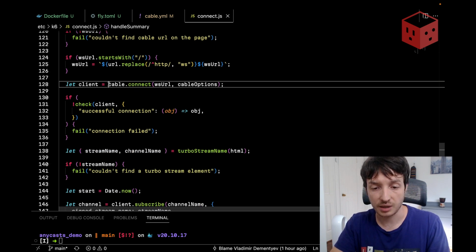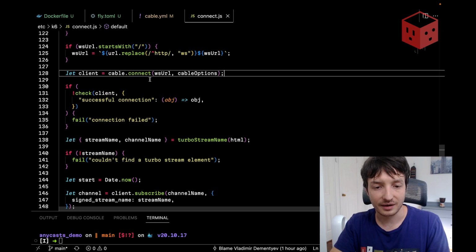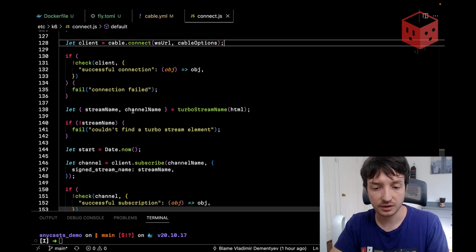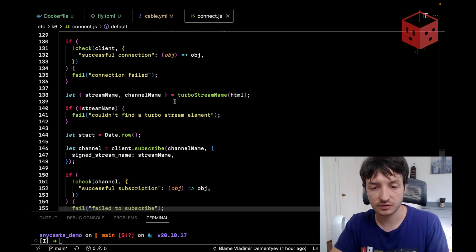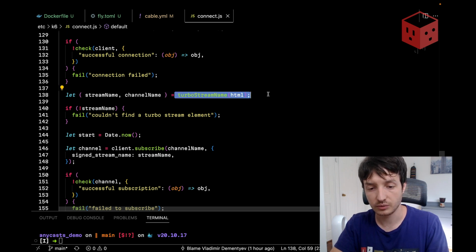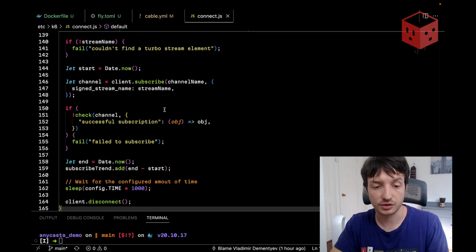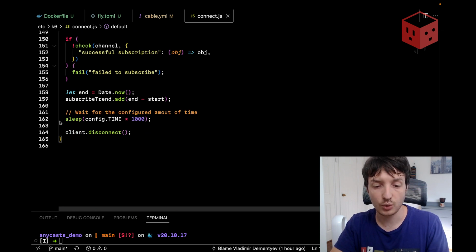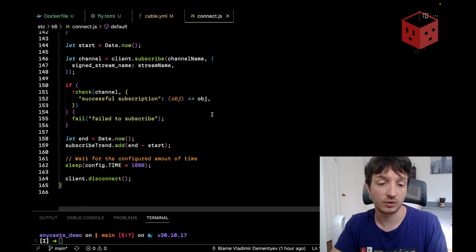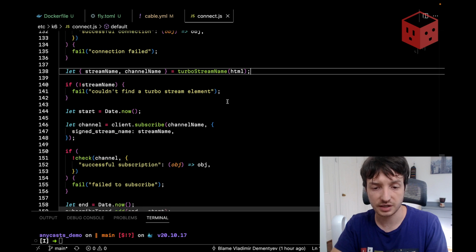Then it calls cable connect, which is from the xk6 cable plugin, and checks that it's successful. And finally, it tries to find a turbo stream on the page, at least one. We are only looking for the first one here. It subscribes to it and makes sure the subscription is successful. Then we wait for the specified amount of time while we're trying to add more connections, and measure all these interactions: connection time, subscription time.